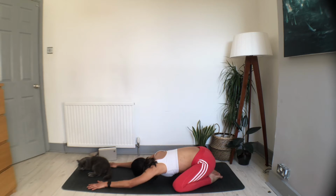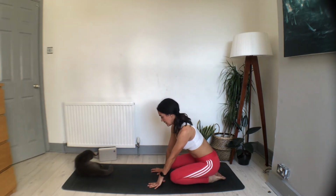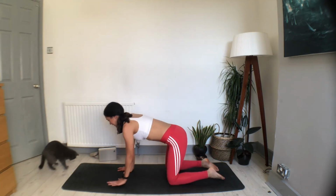While you're here, keep sinking the sit bones back towards the heels. Maybe taking the fingertips a bit further ahead. Taking a few moments here just to look inward. Notice any tension in the body. And start to walk the fingers up, coming back to seated. We're coming into tabletop.